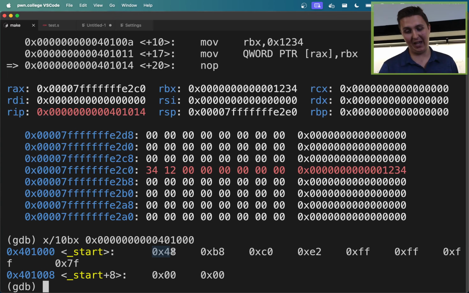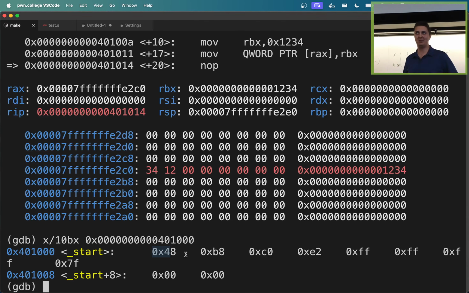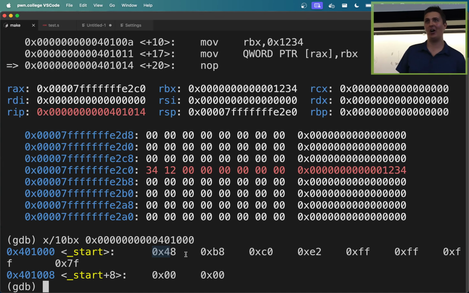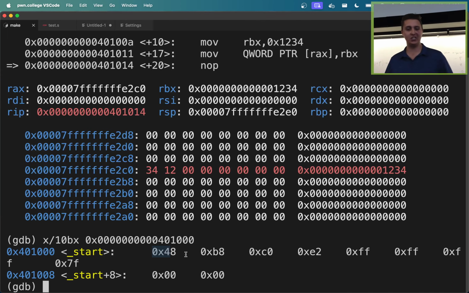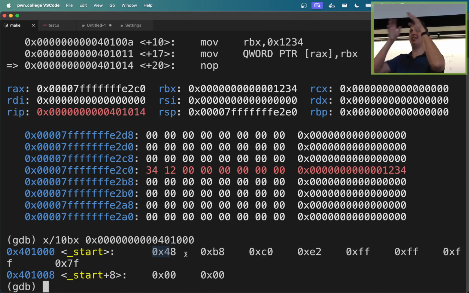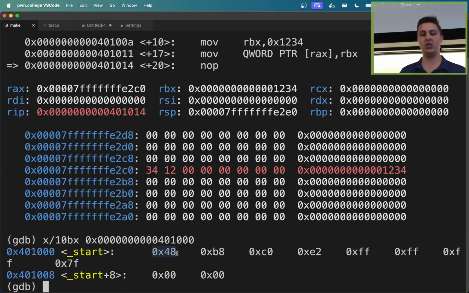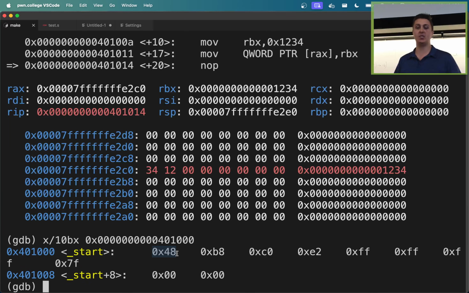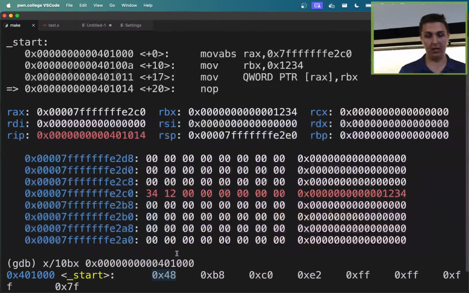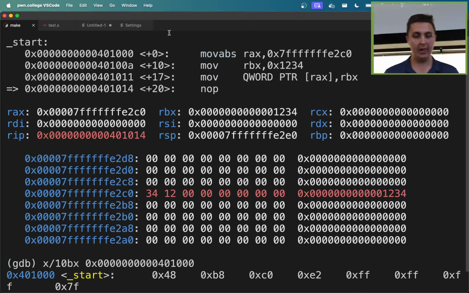This hex 48 byte within it encodes and decodes very similarly to MIPS. If I remember right, MIPS is always 4 bytes though. This has a more complicated encoding decoding structure, but in the same way that certain bits of information are represented in different parts of the instruction, that's what's going on here. This hex 48 byte is actually a prefix byte that says we're working in 64-bit land for doing this move. We're doing a 64-bit move.